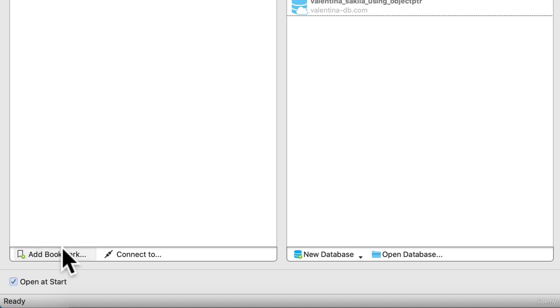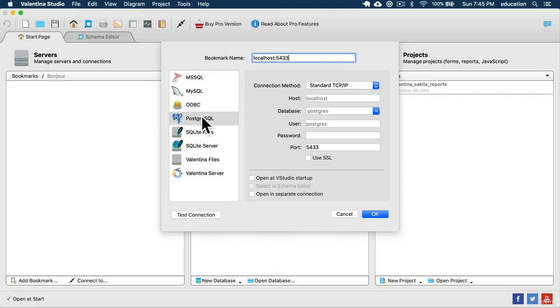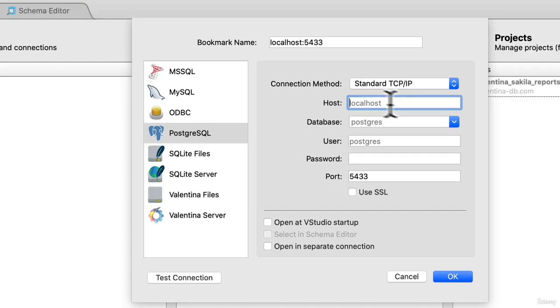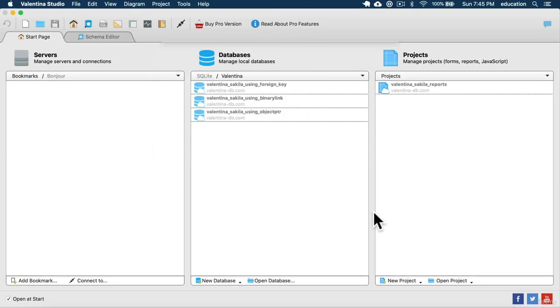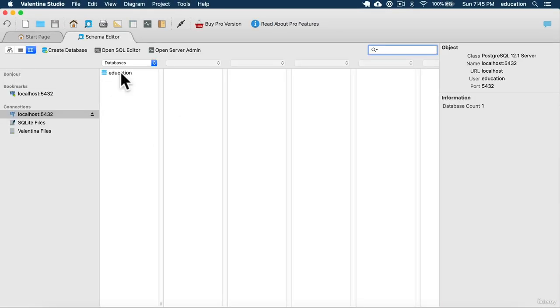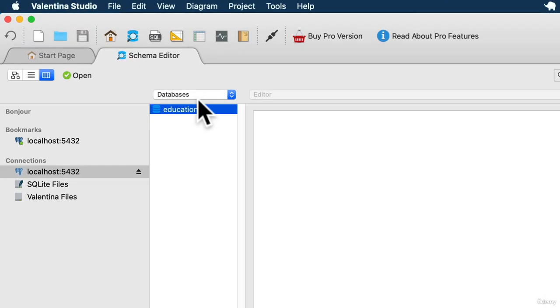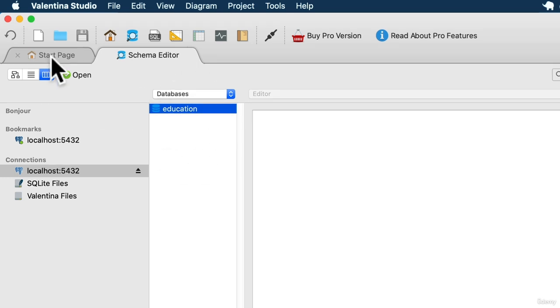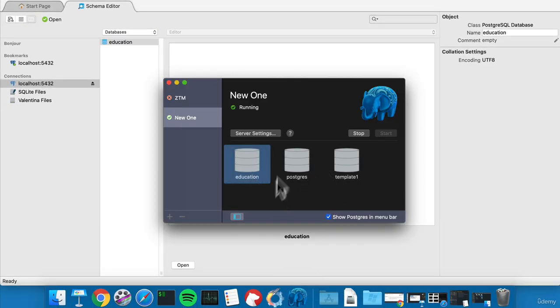So if I added a bookmark, which will bookmark one of my databases so that I always have easy access to it, here you can see it's going to default to localhost, so I don't have to fill anything in. We're going to just connect it to the default database, and we're going to say my user is my username on the Mac, and my password is my password on the Mac, and the port is 5432. Now let's press OK, and as you can see, I have my database available. So that's the same database that is available over here.